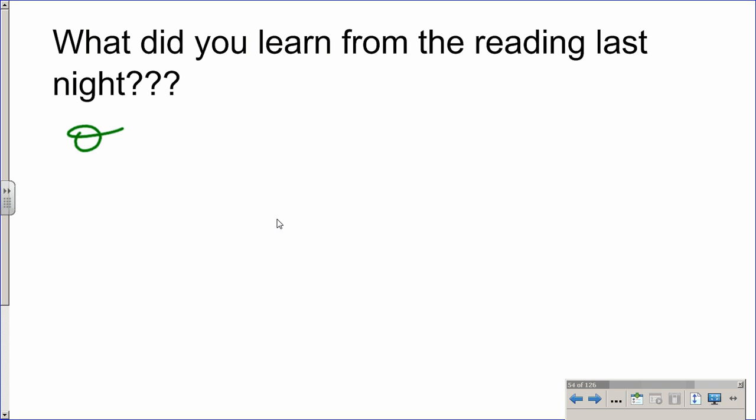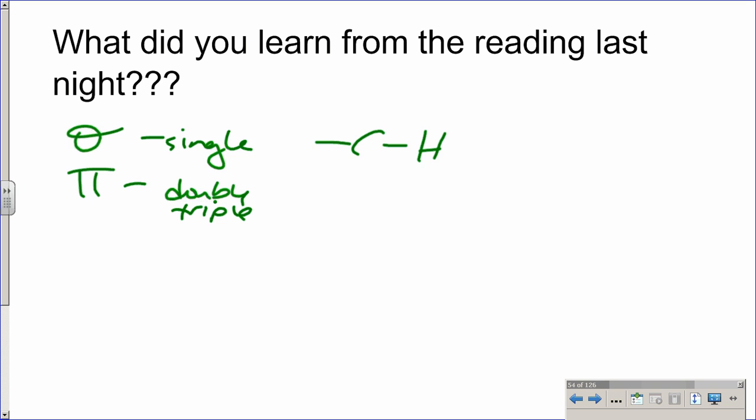Alright, so sigma and pi bonds. Sigma just means single bond. And then pi bonds means either a double or a triple bond, okay? Right, so like, if you give me methane, I'll just do that example that we had in our notes here. H, C, H. If I have H's here, this C to C bond is just a single bond, which is a sigma bond.